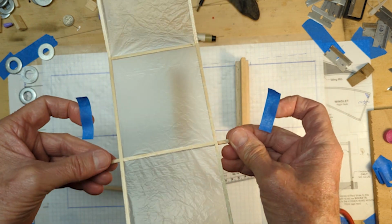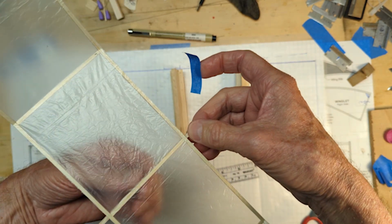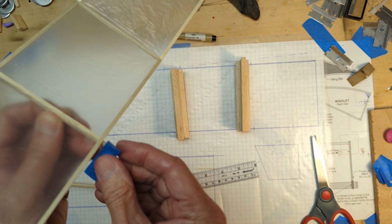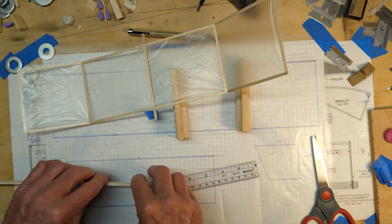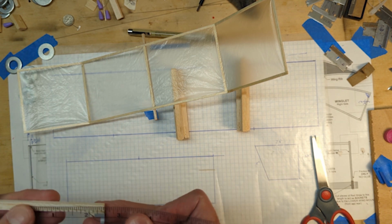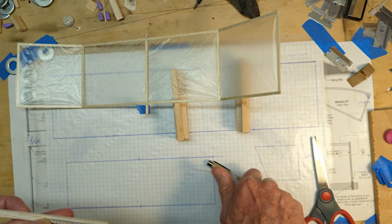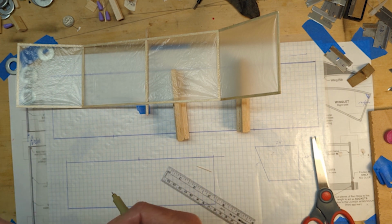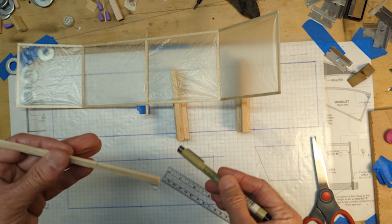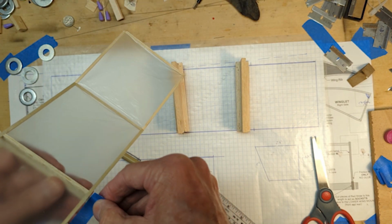Then the wing. I'm going to attach the rear mount first, so put a little tape on the side. Oh, and I didn't mark the length of the nose, so we'll do that really quick. For this airplane, the nose length is going to be 2.5 inches. So we'll make a little mark there. All right. Then the wing is located at 2.5 inches.